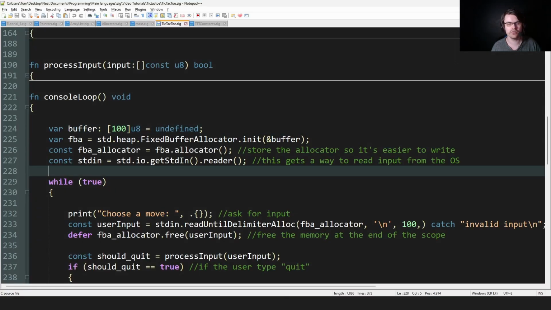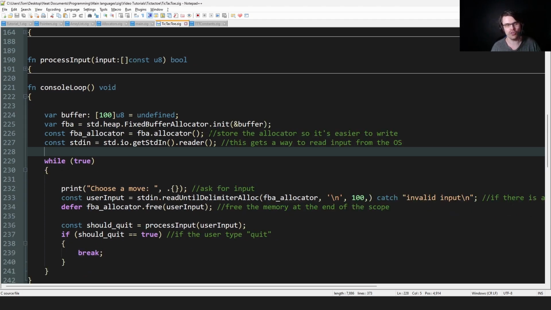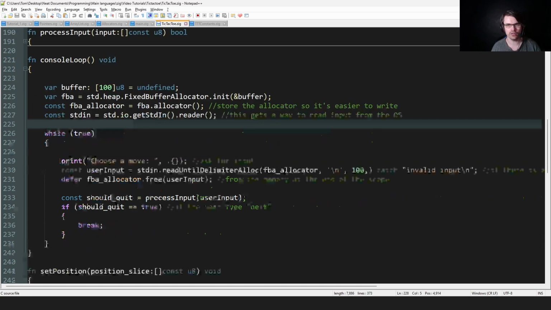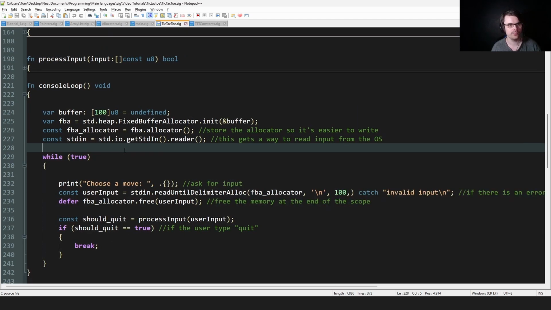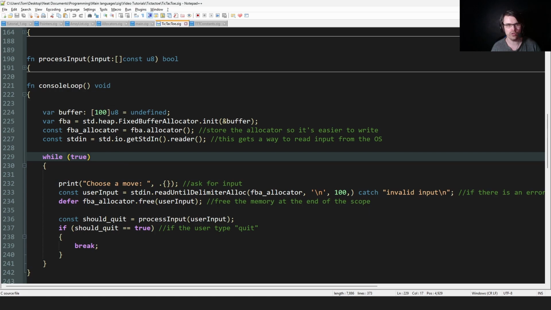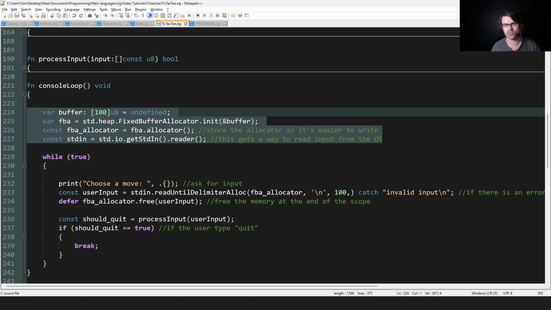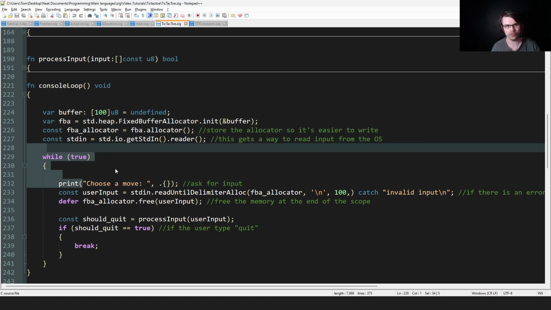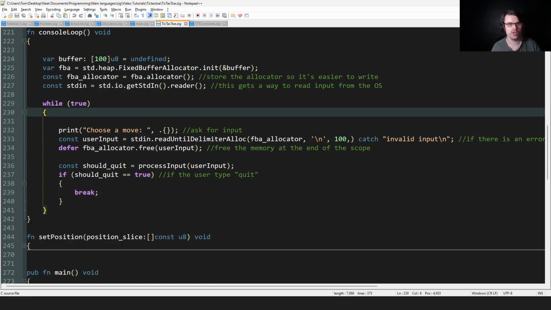So if you don't want that to happen, then you can use the page allocator, but the page allocator is a bit slow. I don't really care. It's just a tic-tac-toe game, so I don't really care. The user could just get a segfault if they want. All right, so here, yeah, we segfault, and then we create it, so we only create it once because we don't want to create it more than once. We just want to, yeah, use it in the while loop and not create it each time.